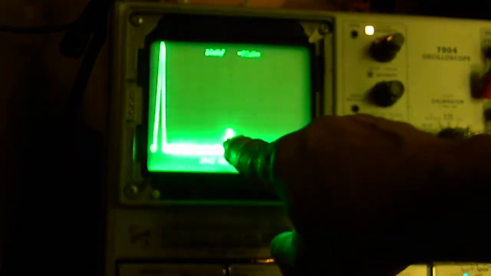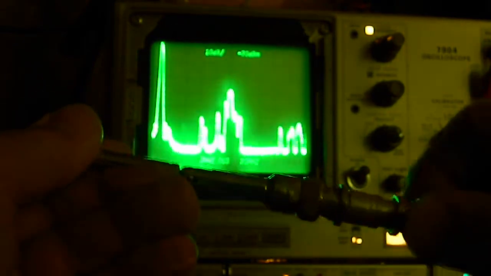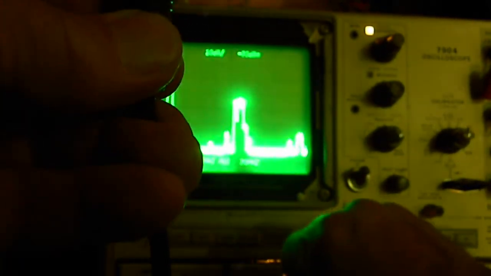If you look at it, we're sweeping at 20 megahertz per division. That's 20, 40, 60, 80. It's just under 100. And if I put this on the end so that I'm picking up more, I'm just sniffing around the air. There it is right there. There's obviously some more stuff up above it, but not much. There's some stuff way up there. I don't know what it is, but anyway, it's at about 100 megahertz.